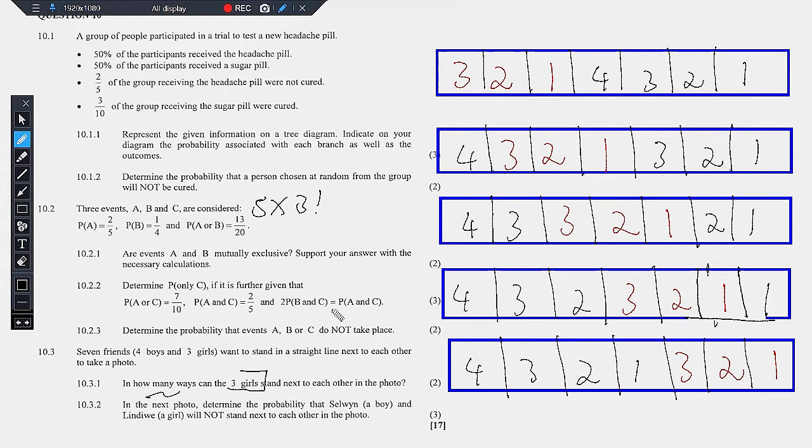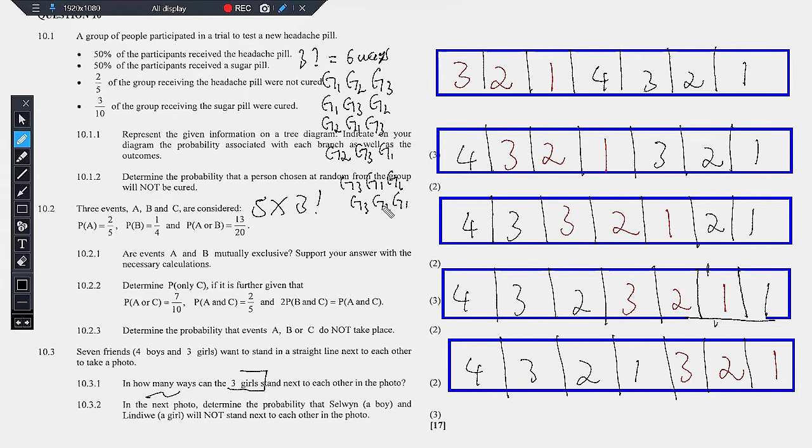So meaning that they can be arranged in 6 different ways. So 3 factorial translates to 6 ways. Now, if you want to understand it, if we have girl 1, girl 2, girl 3, we can also have it in the form of girl 1, girl 3, then girl 2. Or it can be a form of girl 2, girl 1, then girl 3. And then we have also girl 2, and then we have a girl 3 here, then girl 1. And then it can be girl 3, girl 1, and then girl 2, or girl 3, girl 2, then girl 1.